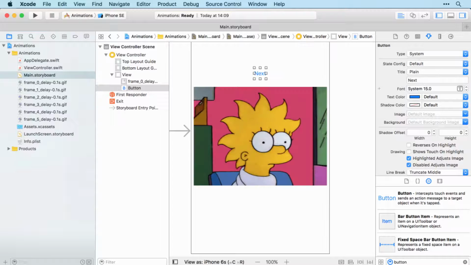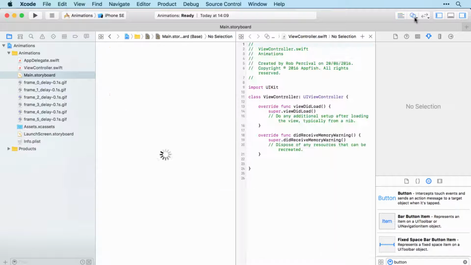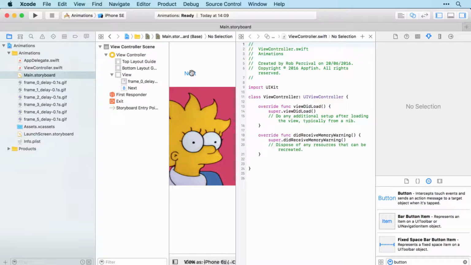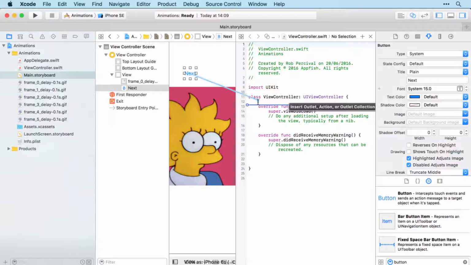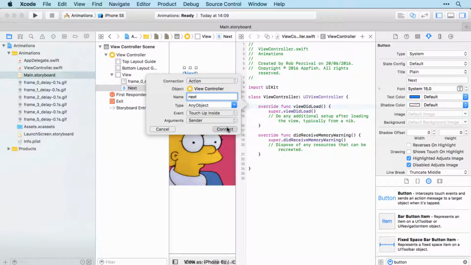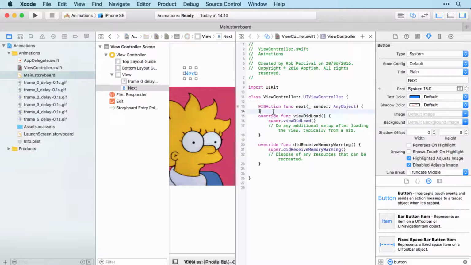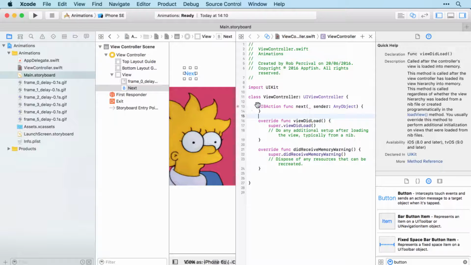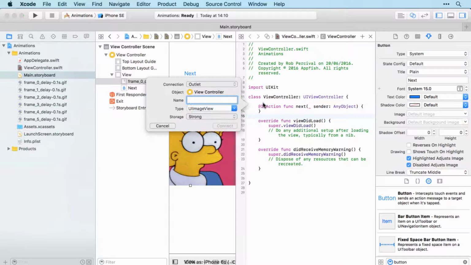So I'll change the text to next. And then I just need to set up an IB action for the button. I'll call it next. And let's make sure it's an action rather than an outlet. And I'll need one for my image as well. So control dragging there. And I'll just call it image.